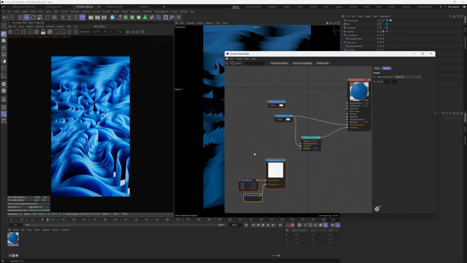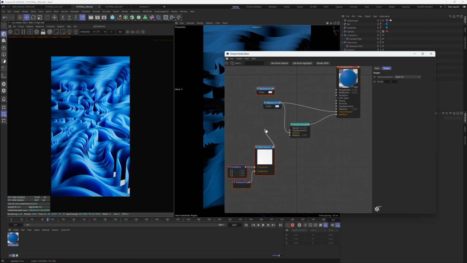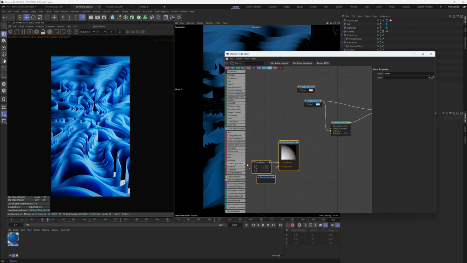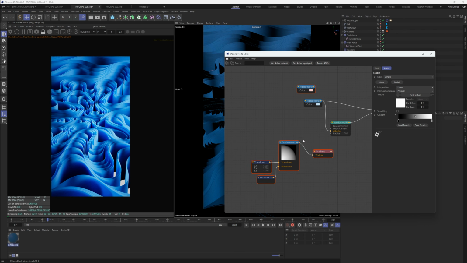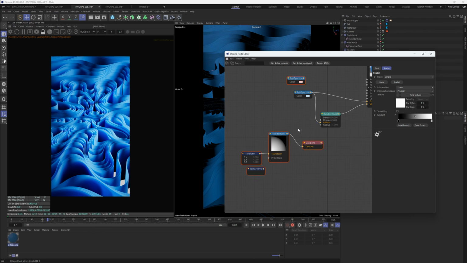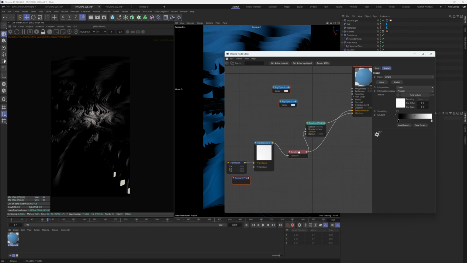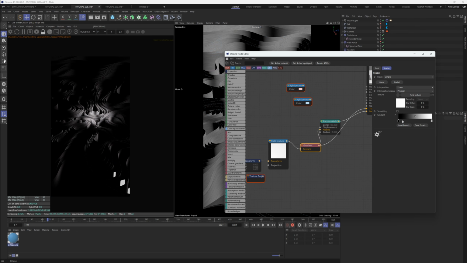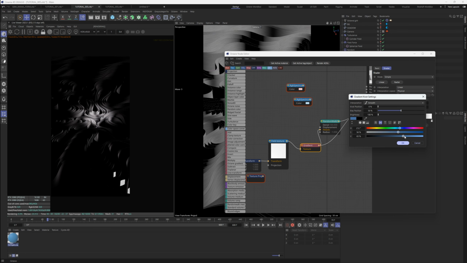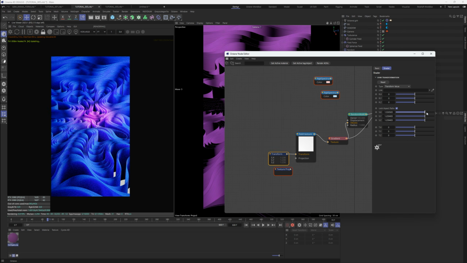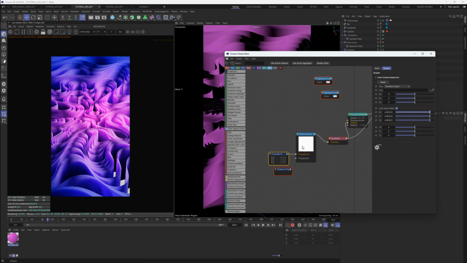Gonna save here, and then we put that into a gradient. So we'll grab a gradient here, and then we'll put that gradient. I'm just gonna unplug that texture projection because it seems to be making things a little bit laggy. I'm not sure why. Anyway, put that gradient on there, and you can see we have a gradient now. So let's make it, for example, blue on the outside and pink in the middle. And if you go to that transform and you just bump up the scale, you've got this lovely gradient from one color to another.